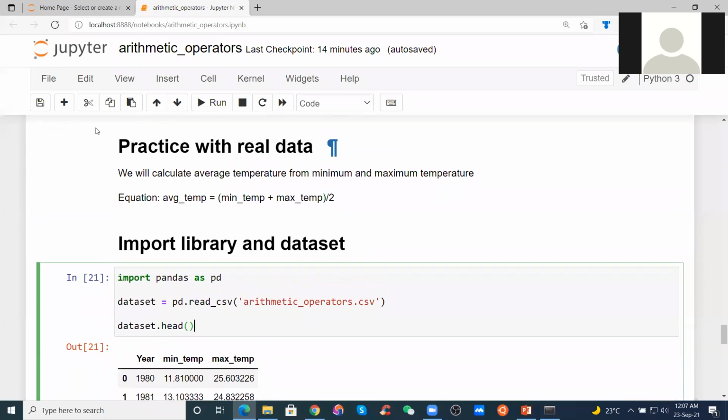How will we get this code? Yes, I will share it in Zoom. Even we'll send it by email. I already sent it in the Zoom. Just check it. Thank you.